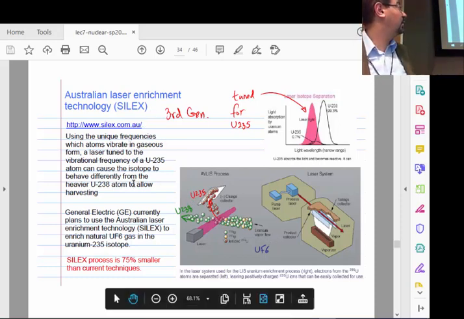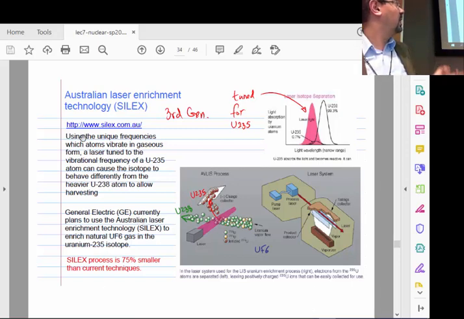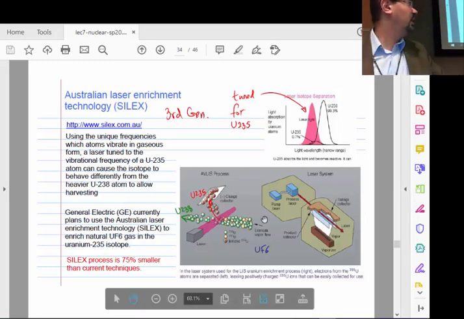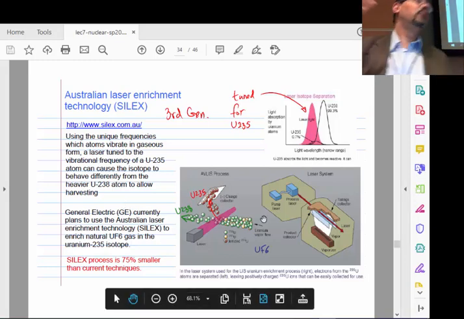So now when they came up with this, an Australian company came with this, and immediately GE got the license for it. But there was a letter from the American Physical Society, I'm a member, and so they wrote a letter to the US government saying that they should ban any research done on this technology, because the problem is this can be done in the lab in any university.